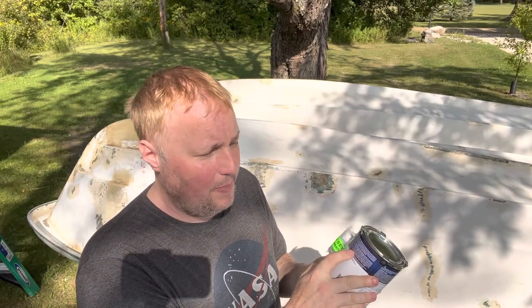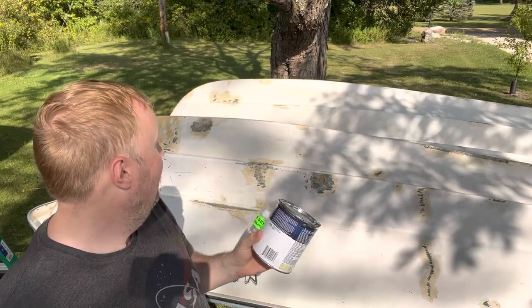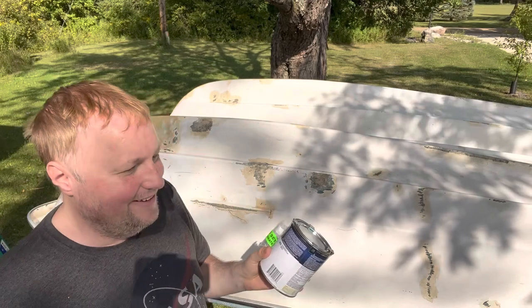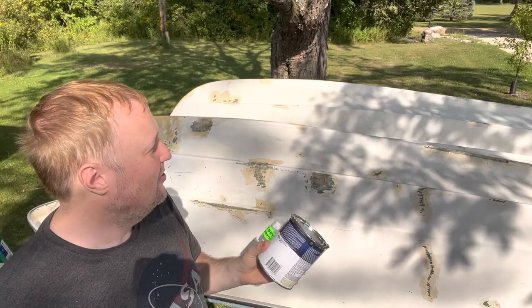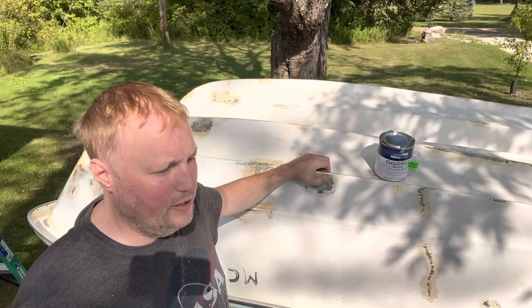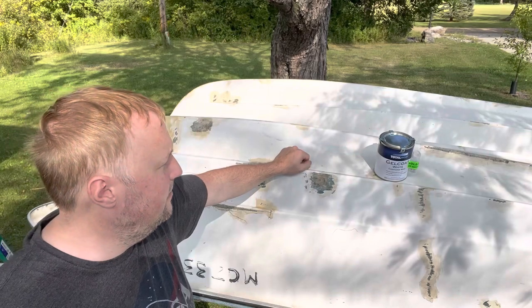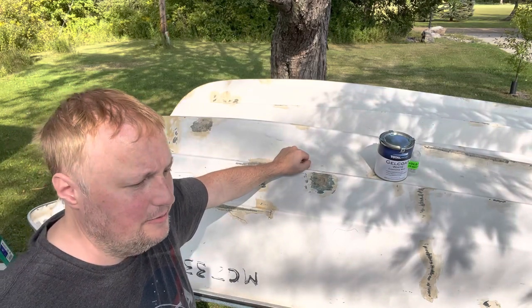And it gives you a working time with that mixture of 10 to 15 minutes. So that's why you want to do small batches at a time, because I don't think I could do this whole thing in 10 to 15 minutes. I'm just going to use a roller, and I do have some paint brushes. Let's go ahead and get started here.